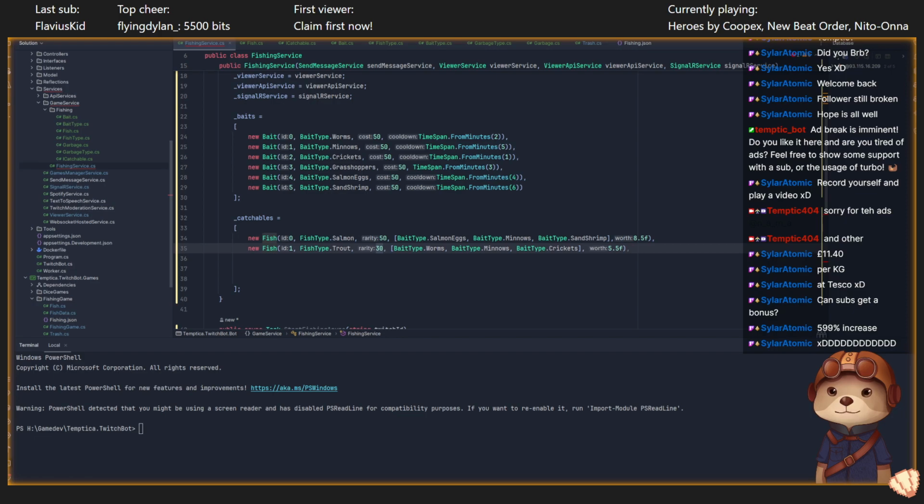Fish with that salmon. Ah, that's them. You can compare the fish with uranium. Interesting.